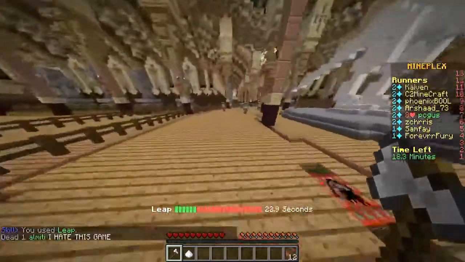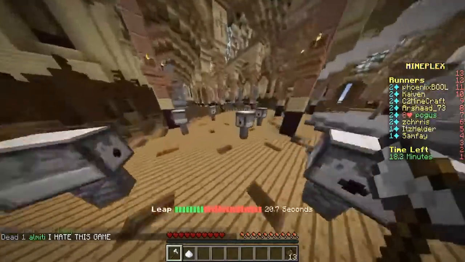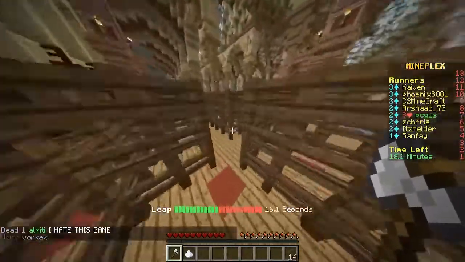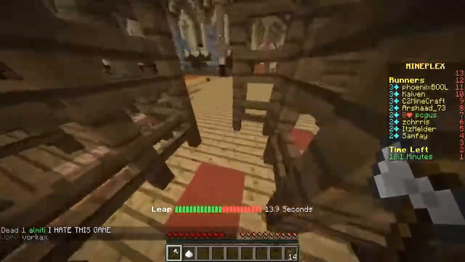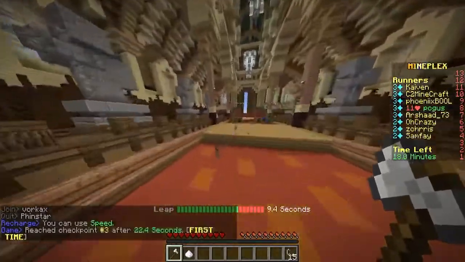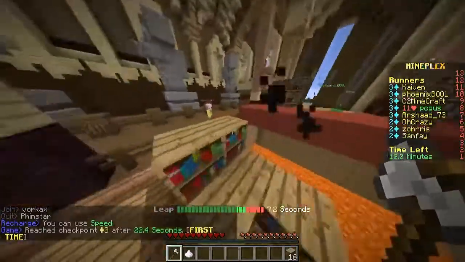For those of you who have no idea what Death Run is, it is a minigame where there are two teams of players competing against each other. One team is the trappers, and the other team is the runners. The trappers have to press buttons to activate traps, while the runners have to avoid those traps and race to the end. It is an extremely intense game, full of many interesting moments.